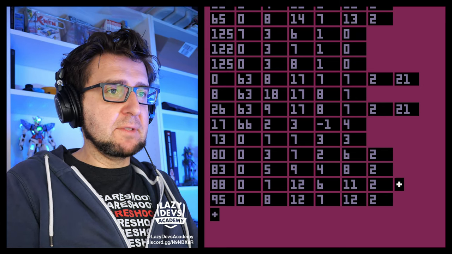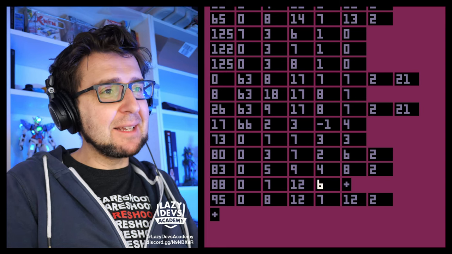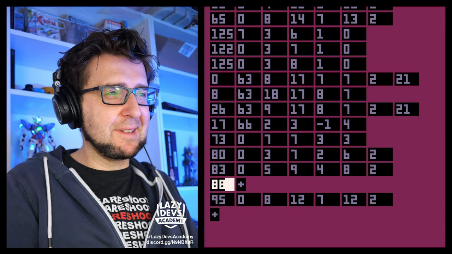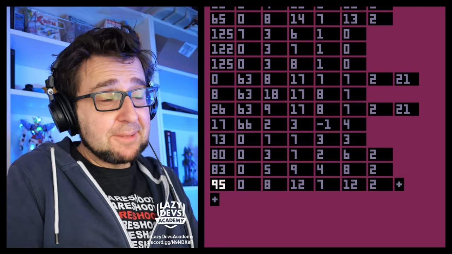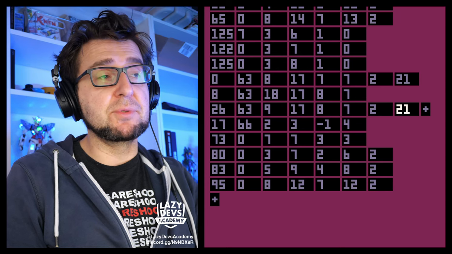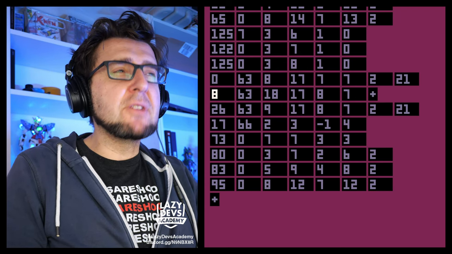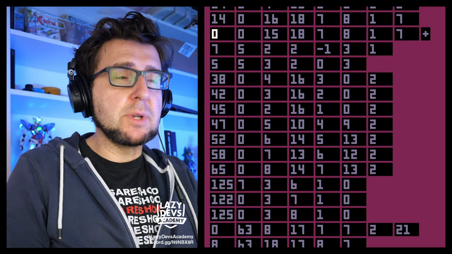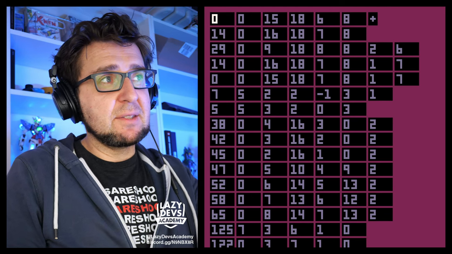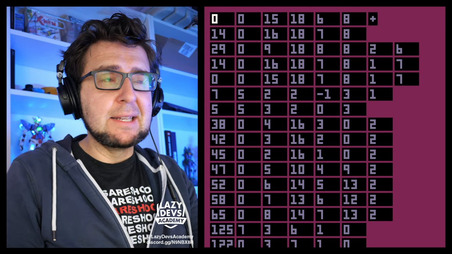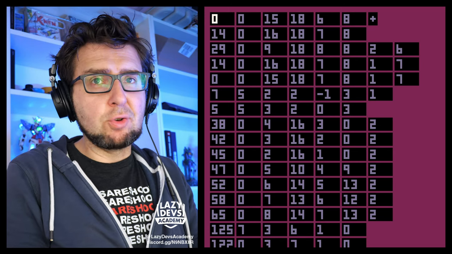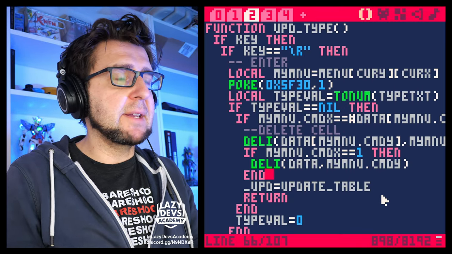Oh my gosh. So what happens if we delete one in the middle? I mean, we should allow this, but I'm a bit ambiguous about that. It does work. There is still maybe one last thing I wanted to do today, and that is it's kind of important to know which number line we're on. It would be nice if we have a column on the left side that tells us the number of the line that we're drawing here. And we can very easily do this. Let's try that real quick.